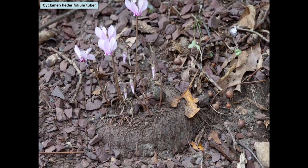Just as we're cooling down at the end of September, these guys will start to jump into growth. This is probably a 7 or 8 year old single tuber. You can actually identify some of the cyclamen species pretty closely just by looking at the tuber. Hederifolium is one of the only ones that makes roots all over the surface of the tuber. You can see it's just started to throw up a few flowers. And down here there are incipient flowers coming and also baby leaves. And if you look, these are little tiny babies from the previous year, just hanging on somehow.